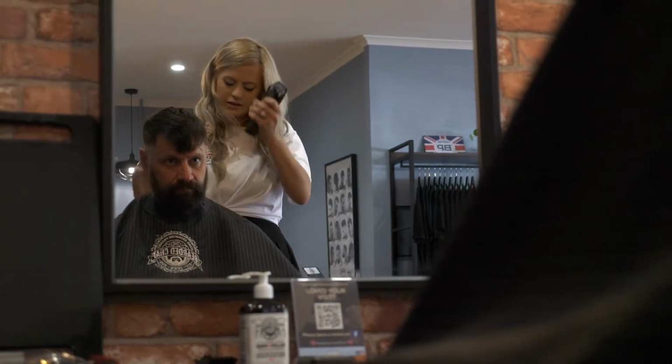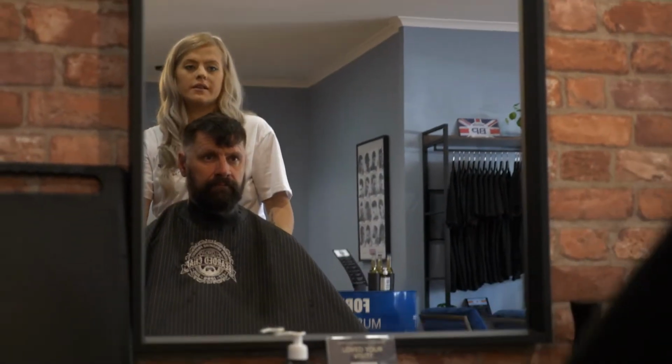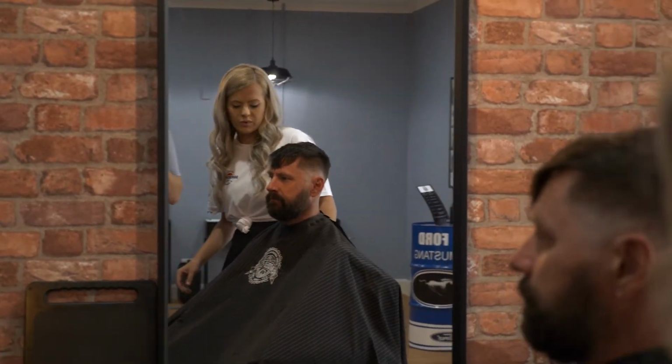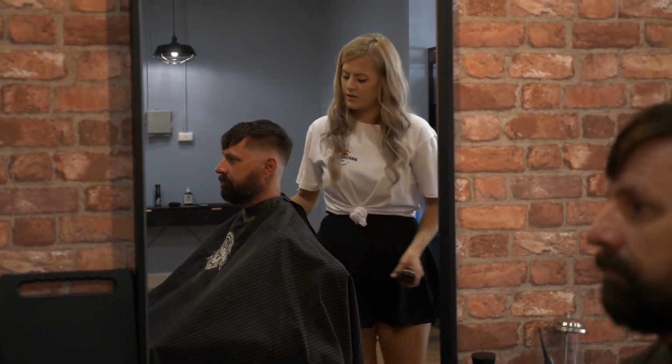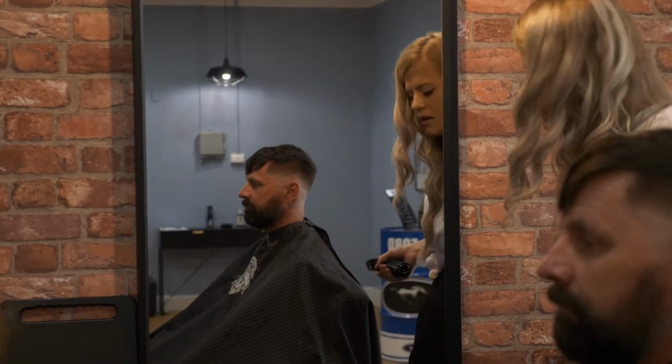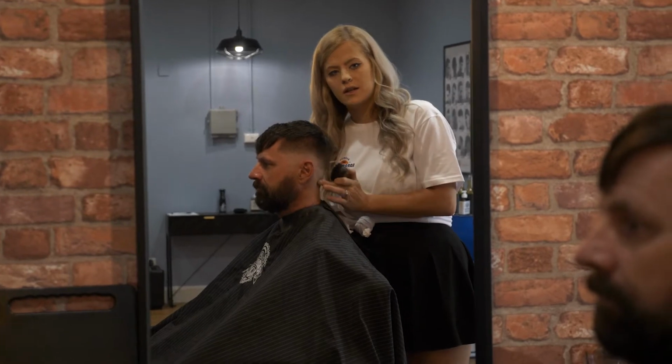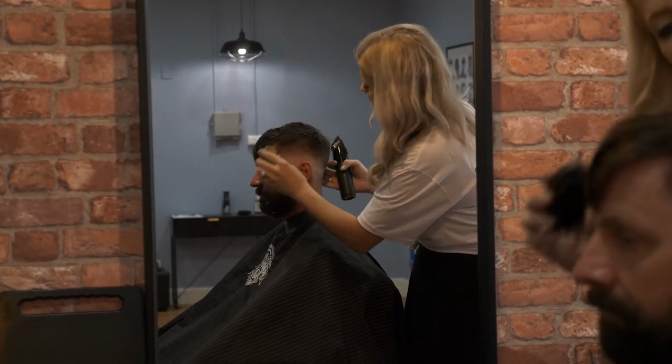So lastly, I like to face the client in the mirror and use your mirror to make sure there's no line. I think it's important for every barber to do this because every shop's lighting is different. So by using your mirror and looking in, you can tell exactly where you need to go and see if there's any lines in there.